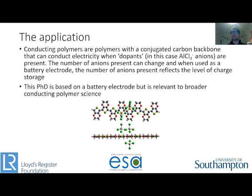So the way that these batteries work, which might be called aluminium chloride batteries, is they actually use Al2Cl7- anions in the electrolytes. And when you charge the battery, you split those into aluminium ions and AlCl4- ions. And therefore, when you actually charge the battery, you load up the cathode with anions during charge rather than inserting cations into the battery during discharge. This makes the battery overall quite limited in terms of specific energy. Even if you got everything right with these batteries, you'd still really struggle to get a battery that was any better in terms of specific energy than lead acid. Nevertheless, the batteries actually have really good cycle life and durability and very good rate performance.